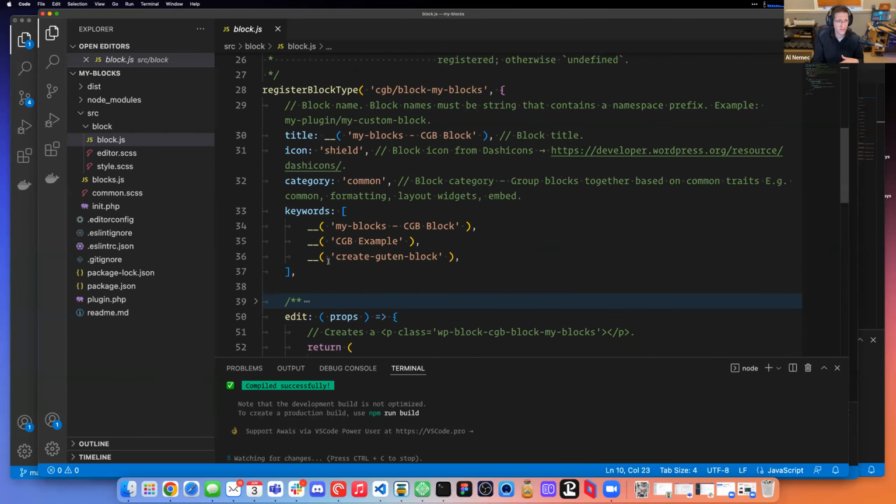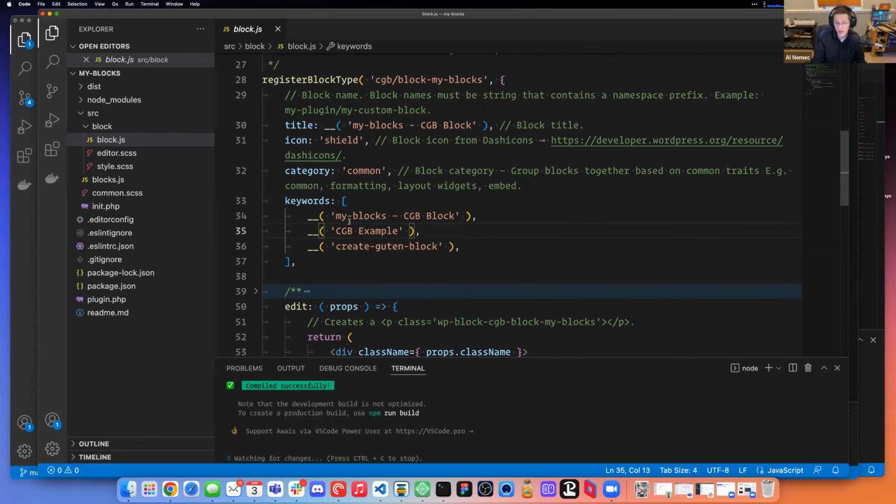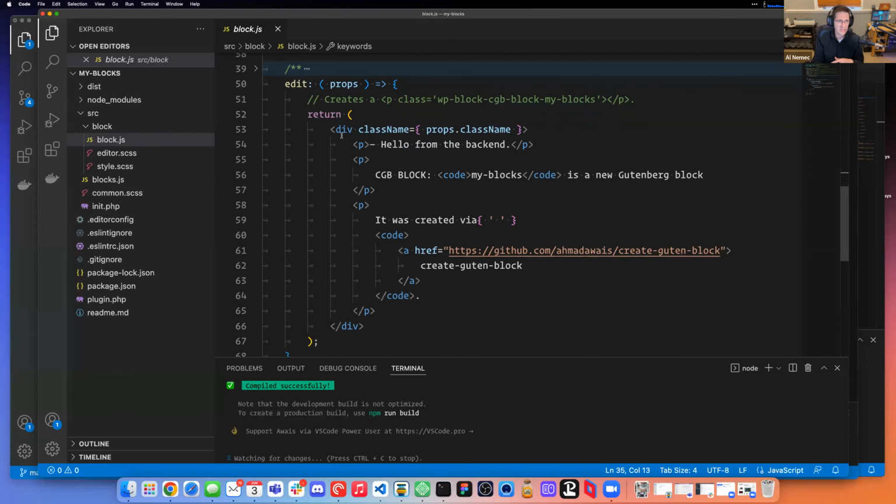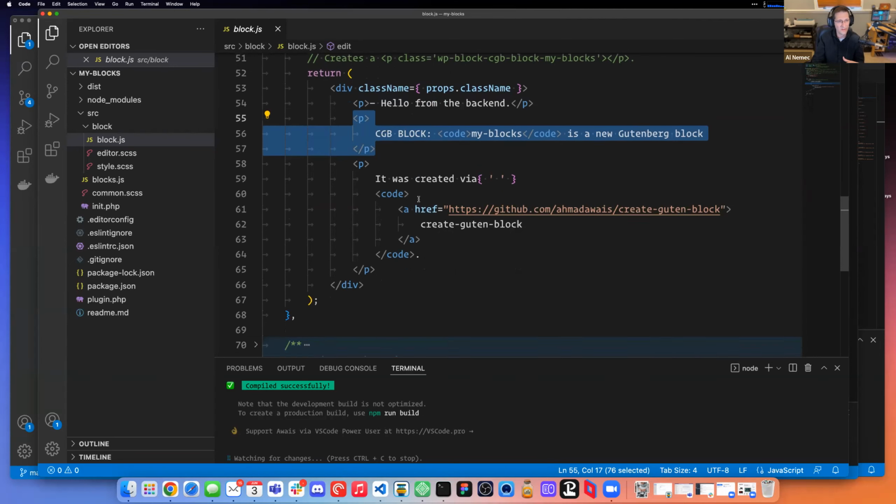Other things you get into is you see the register function here. You're going to have some things that talk about attributes. You can change the icon, and change what keywords it can be searched by in the little Gutenberg search field in the upper left. And you have your edit function that you see right away here. Now the edit function, as it sounds, is the one that the editor is going to load when it recognizes the block so that it can be edited and adjusted. Unlike this default block, which is kind of static, this would be the place where you would include input fields or date pickers or select boxes, things that you need to take in the input from the user.